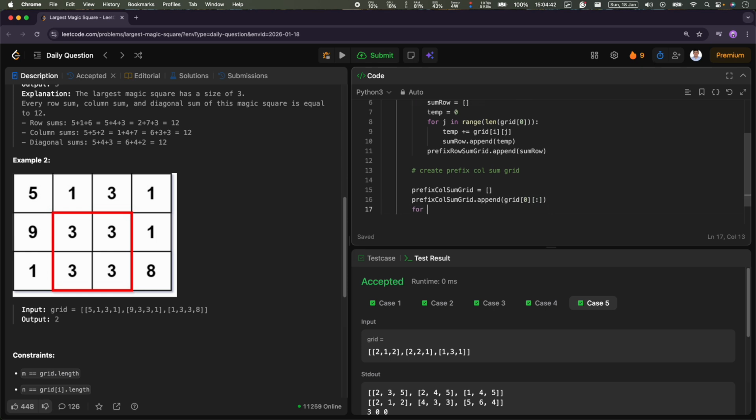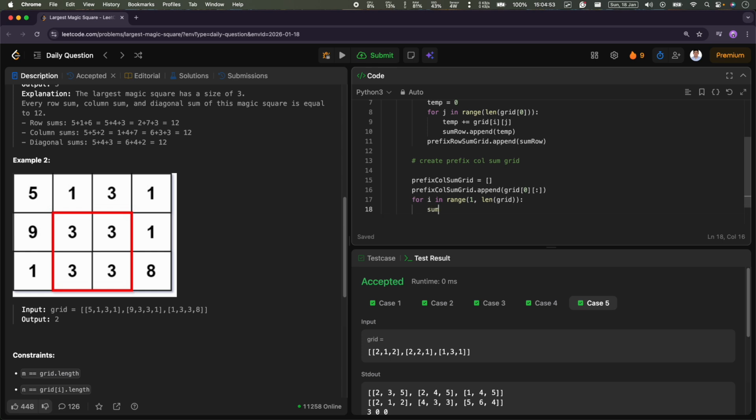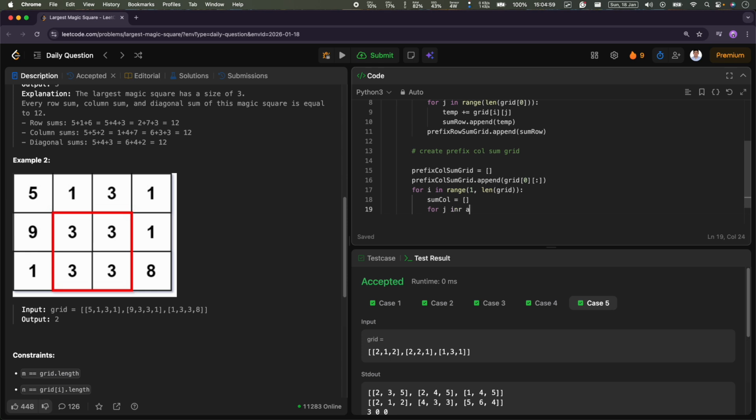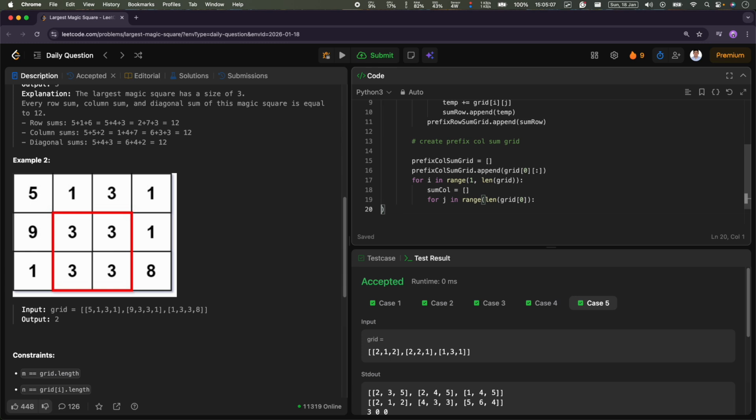Now we are gonna do the same thing for i in range. Now because we have added the first one already, we are gonna start with 1, then sum col, same like before. Over here we are not maintaining temp because we have already taken prefix col sum grid, and we are gonna do the addition in the previous row elements.